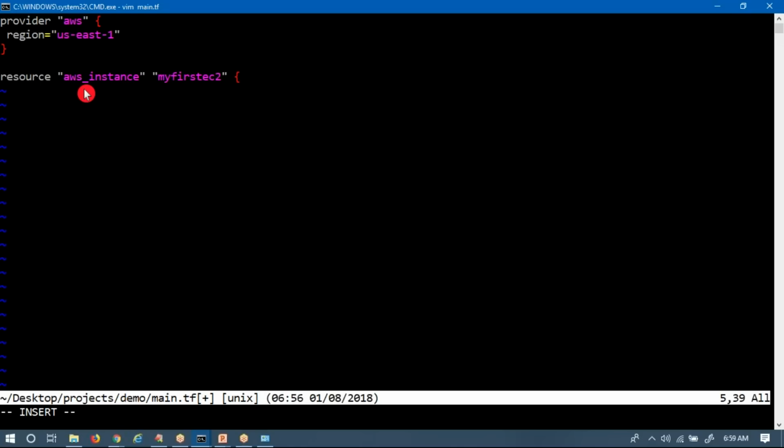That's it, no problem. Then, in case you want to create your EC2 instance, the minimum basic things you should know are what type of EC2 instance you are going to create and what the AMI for that is. So for that, you need to declare these two variables, the AMI and the instance type.